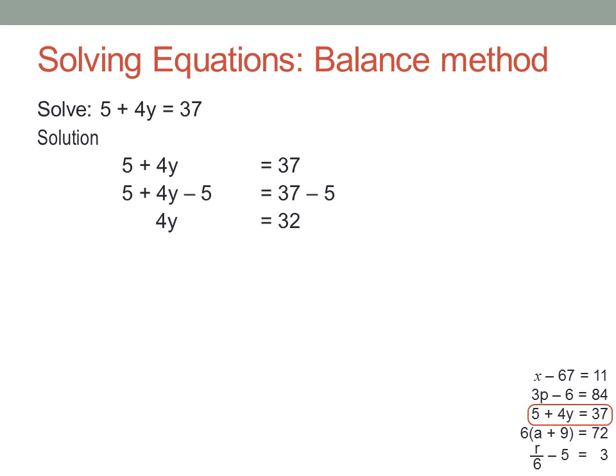Note it's important to subtract 5. You can't just write 5 minus on the front. You have to think through the operations and the order they're being done, and you have to do the same thing to both sides. You want to subtract 5 because that will cancel out the 5 at the front. 5 minus 5 is zero. Now divide by 4 to get y equals 8. Check your answer by substituting it back into the original equation. 5 plus 4 times 8 is 5 plus 32, which is 37. Good.